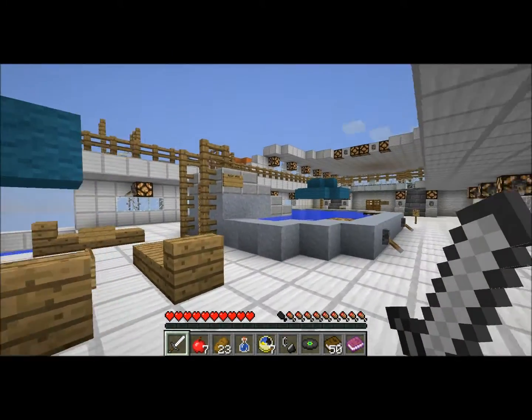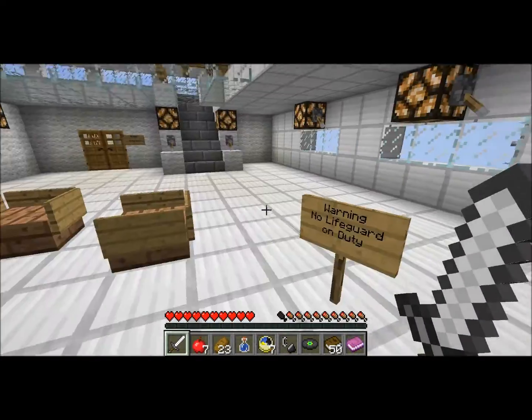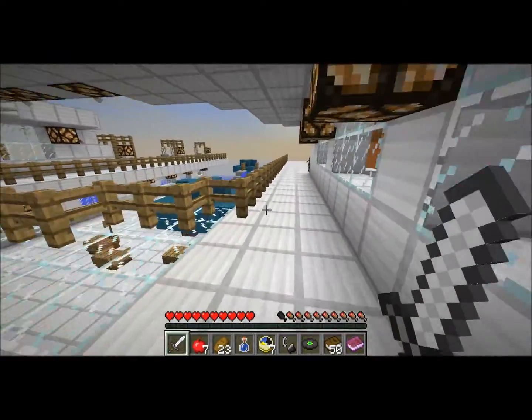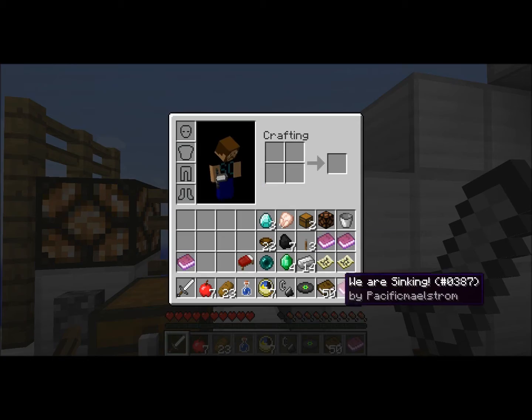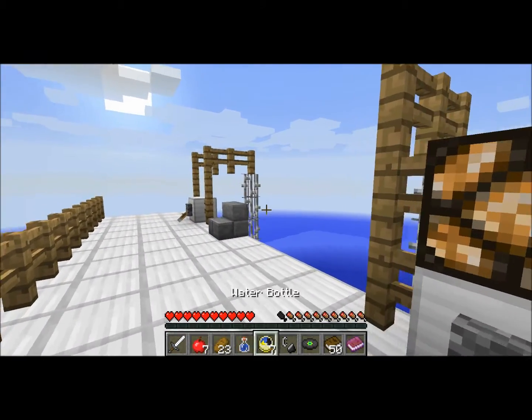Bam! Parkour, parkour! All right, water slide. Warning, no lifeguard on duty. I know that! Okay, lifeboat, bam. Okay, we will take this out. This is where our new book slot's gonna be.